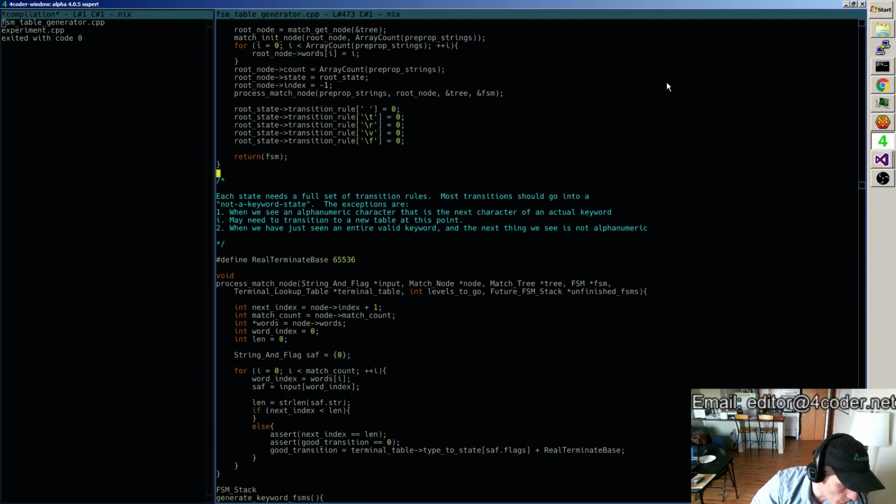So I see an interesting question. You'll have to excuse me, I don't know if I'm going to pronounce this right, but something like Jose Marriott. I don't understand why this Lexer needs to be a full-blown abstract FSM. Why not just write a standard Lexer and snapshot the current offset token within the file? I'm not sure what you mean by snapshot the current offset token within the file. But the reason, and it doesn't need to be a full-blown abstract FSM, I want it to be a full-blown abstract FSM because it's fun to do.